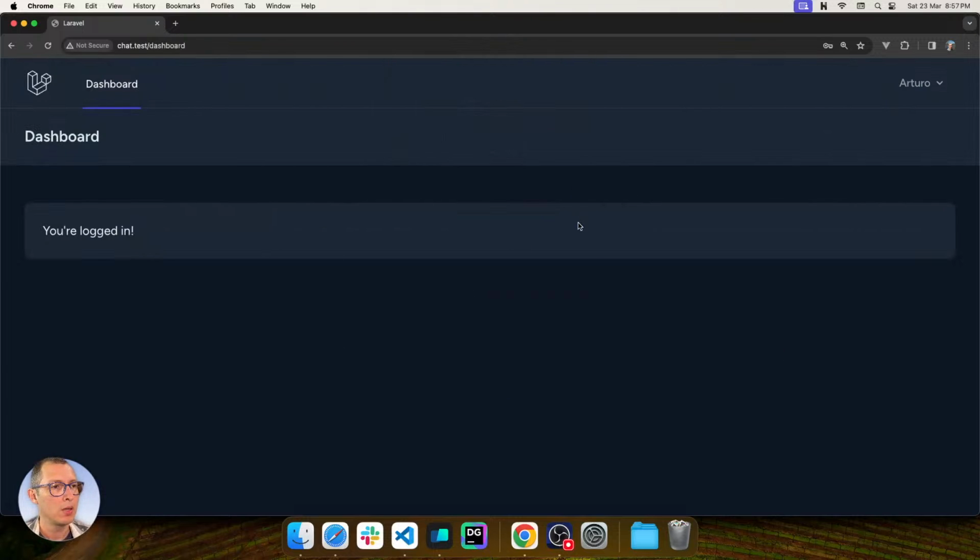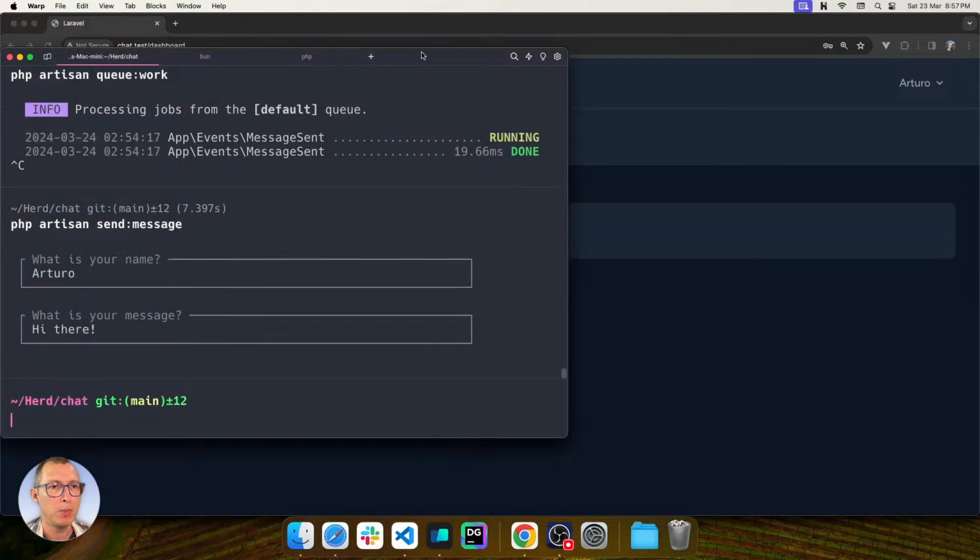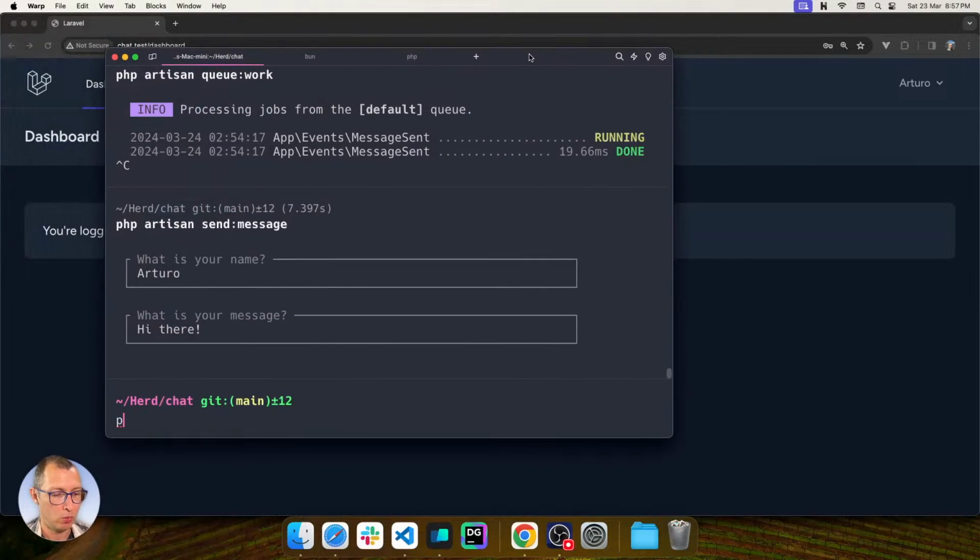Nothing new here, it's just a regular Breeze dashboard, but let's create a Volt component that we will use as our chat box. So let's go back to the terminal here, and let's do PHP artisan make Volt. Let's call it chat box.